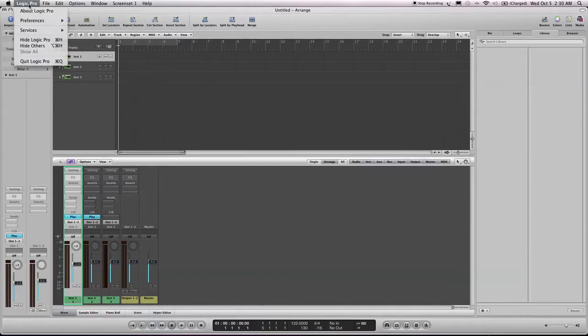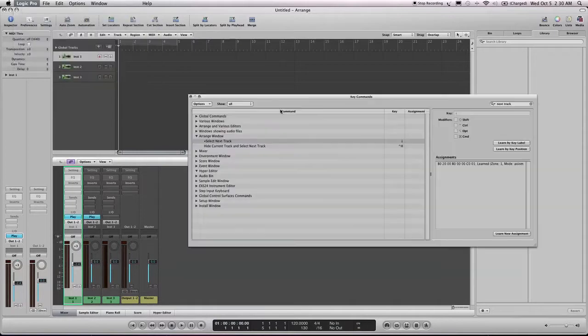Now if we go back to the key commands and the controller assignment, you can see that the last one we put in, the select next track, has actually taken the input from the keyboard, and it's under those details: zone 1, the mode, Axiom, and so on. Of course you can create as many of these sets of controls as you like. So as you can see, that's saved.